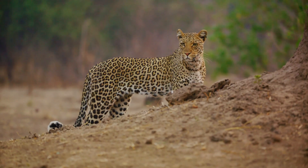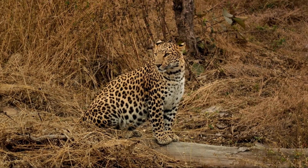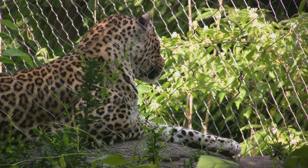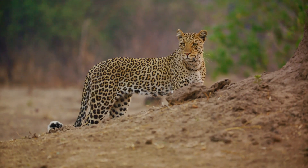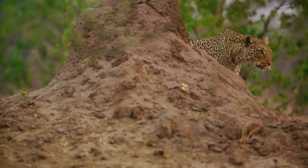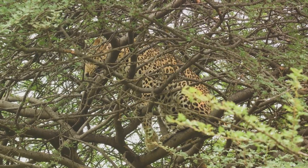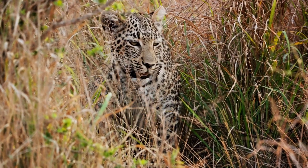Trees also provide a safe haven for rest and observation. High up in the branches, leopards can keep a watchful eye on their surroundings and potential prey while remaining relatively hidden. They also find solace in the cool leafy heights during the heat of the day. Unlike many other big cats that prefer specific habitats, leopards are versatile, thriving in both savannas and dense forests — from grasslands and woodlands to mountainous regions. Leopards have also been known to inhabit areas on the fringes of urban developments and farmlands, a testament to their resourcefulness and resilience in the face of expanding human populations.